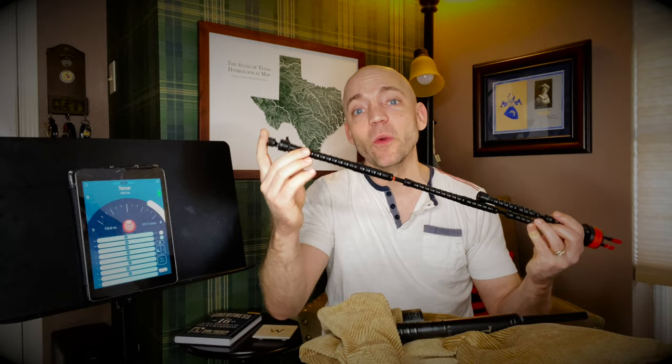Now, if you have a set of pipes like these McCallum folk pipes here, they don't come with stoppers. So to turn these off, there's a number of ways you can do it. I would recommend for the beginner getting something like blue painter's tape. That's probably the safest material I could think of, though I'd probably take it off after each session. I wouldn't want to mar, in this case, the wood over the top.